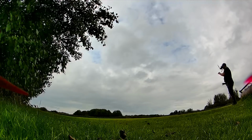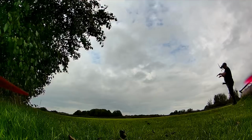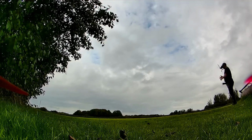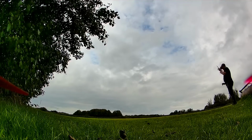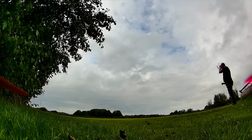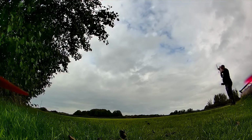I've made a change. Yesterday I was testing it on 90 frames a second on both sides. Now I've got 120 frames a second on the camera and 90 on the goggles. I've also made some changes and moved some stuff around with regards to the layout of the air unit in the quad, because I'm not convinced I had it 100%. So I'm just going to do a couple of checks, all looking good.